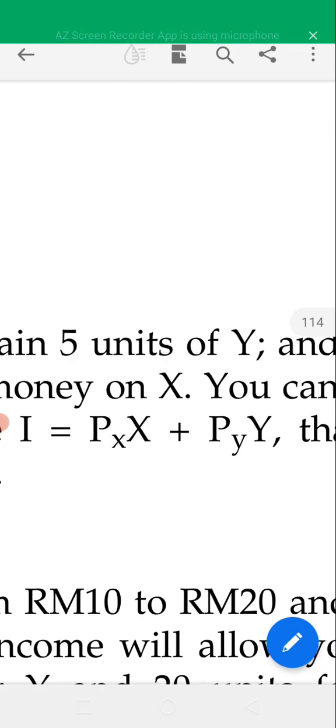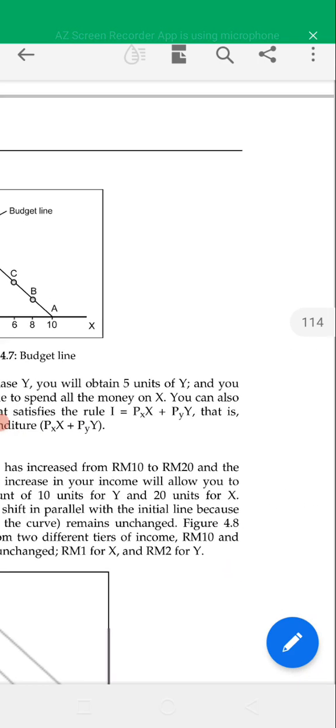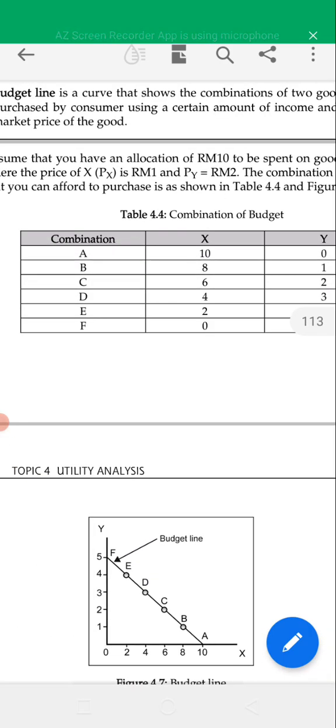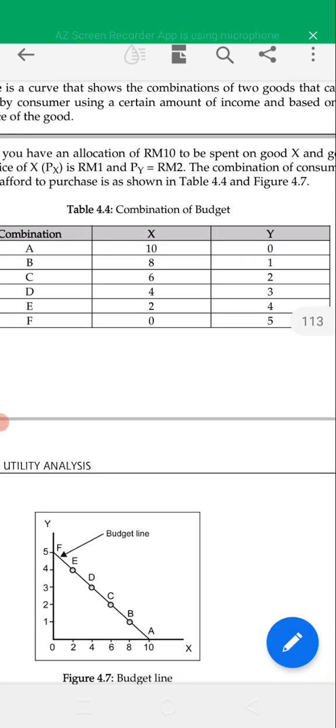So it means the I is equal to whatever you're spending. So it means the consumer is exhausting all their income. So a point, okay, is only on the budget line. On the budget line, whatever combination is on the budget line means that the consumer is consuming all their income. There's no change that is remaining. So if you have 100 kwacha, it means you're spending all the 100 kwacha. If you have a 2 kwacha, there's no change that is remaining.